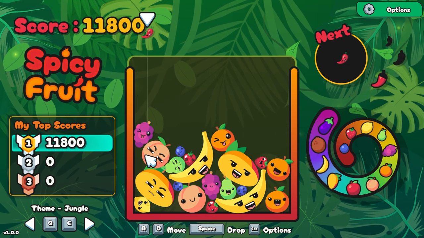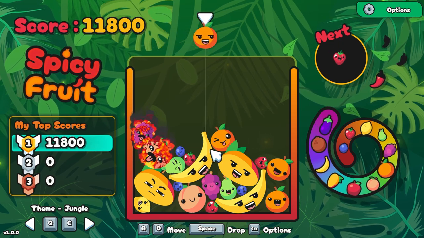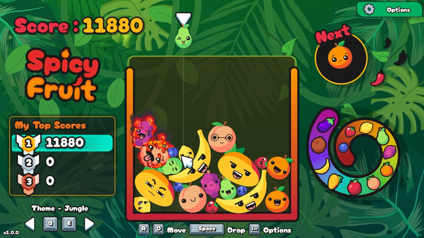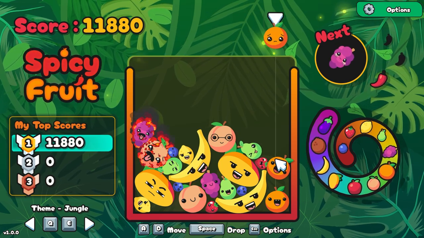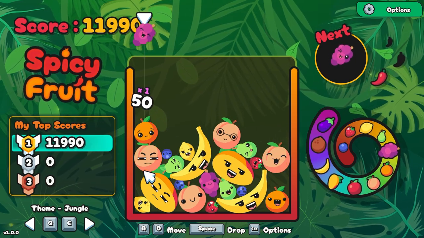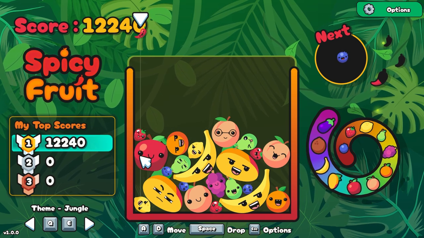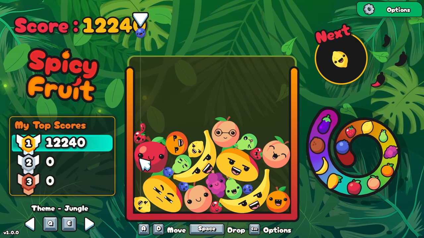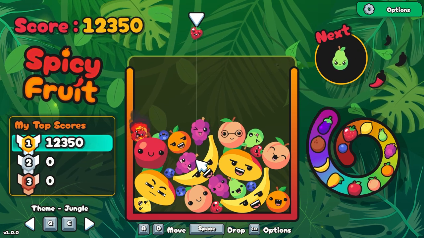Pear there and turn you spicy. I'm gonna turn you spicy. It's a spicy peach, okay. There you go. Pear, I don't really want to put you there. I guess I'm forced to put that over there. Put you there. Okay, that works. Another grape. Okay, there. And let's just keep piling everything on here.